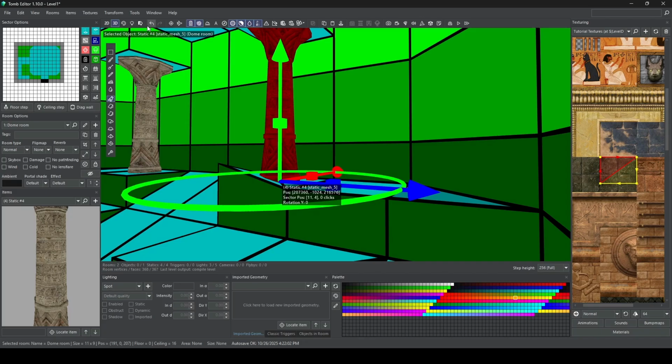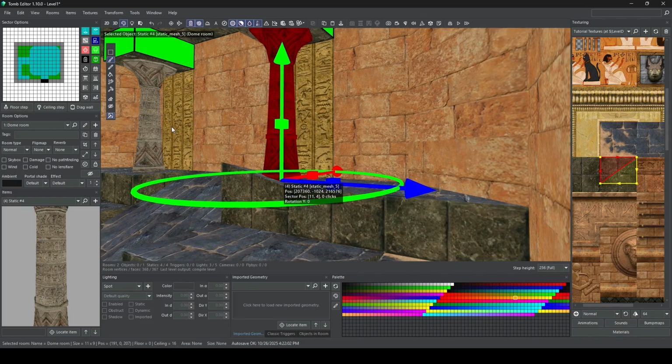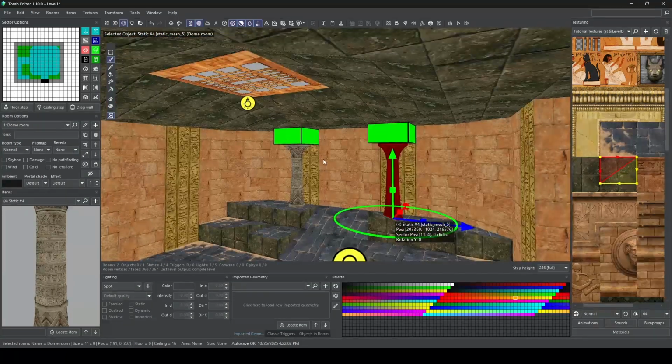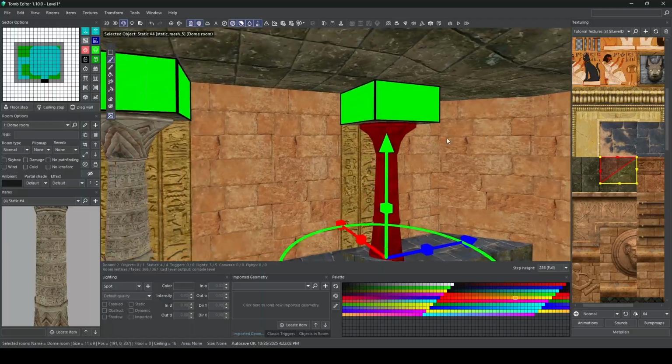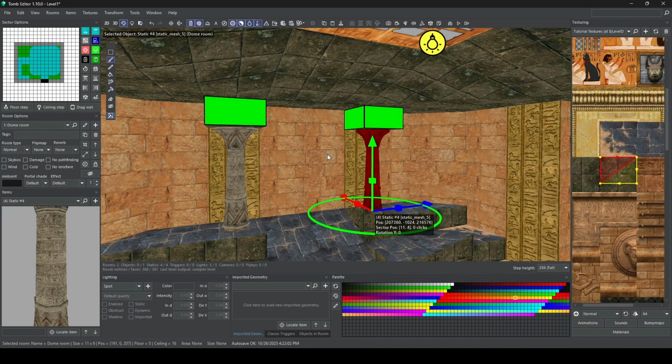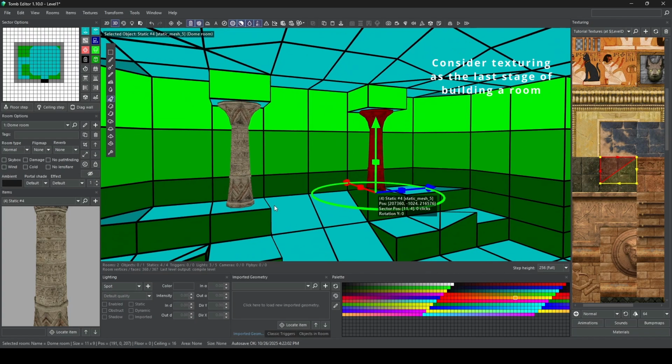If you go back into face edit mode, however, you'll notice because we changed the geometry that we don't actually have any textures here yet. And what we've done by texturing the room before we put the objects in, that's actually a little bit unusual. It can sometimes create more work than we want. A lot of builders would argue it's best to put in your gameplay, your objects, enemies, triggers, etc. For now, I'm going to come back to that later. I'm going to go back into geometry mode and place some more objects.